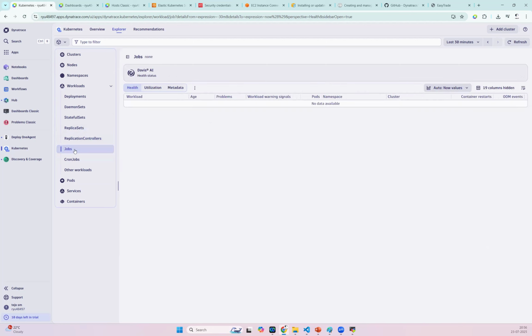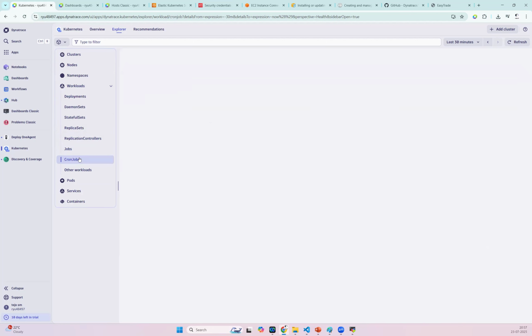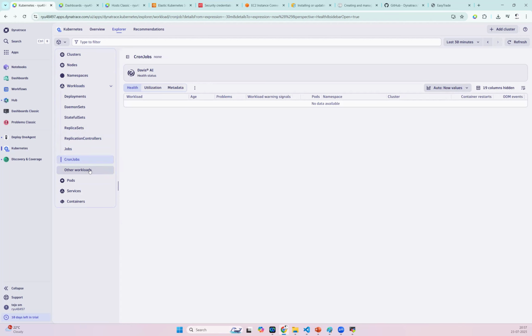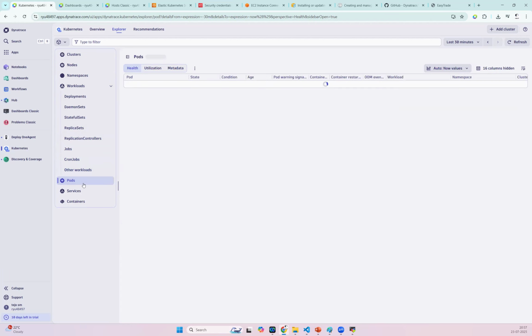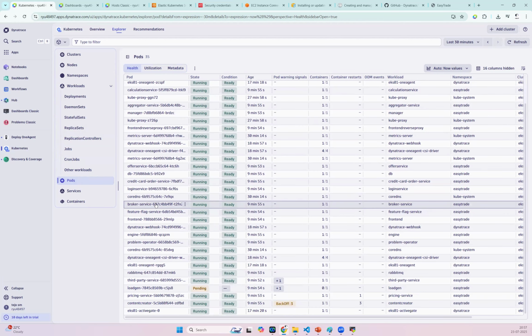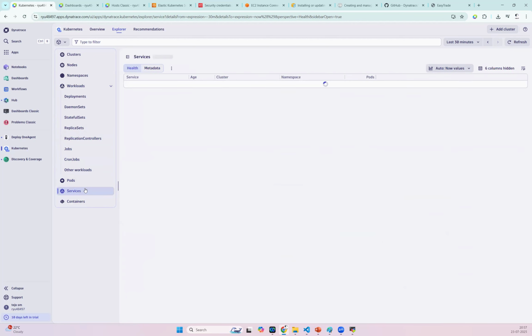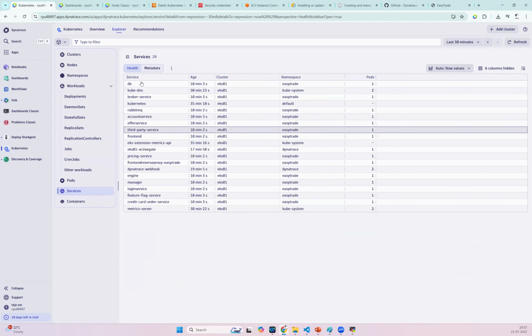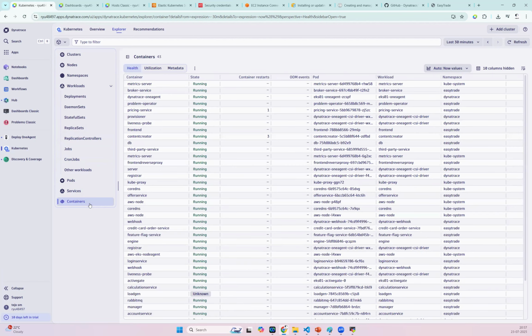Are any jobs running? There are no jobs running, and no cron job is scheduled. So nothing there. Other workloads, nothing. Then we have pods, and inside that pod we have containers. All pods. Then we have services. And then you have containers. Understood? So that's how it works.